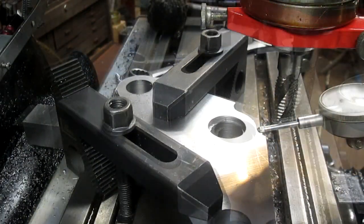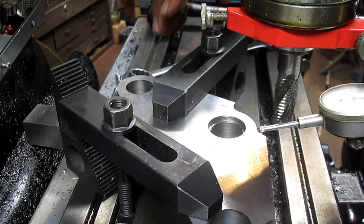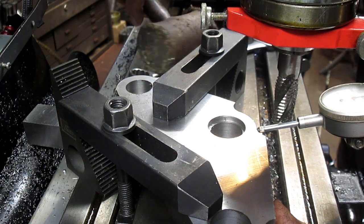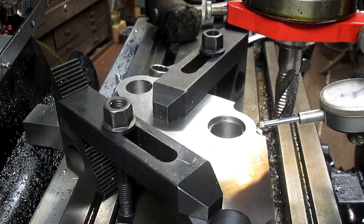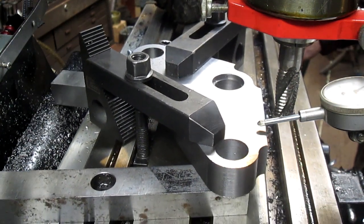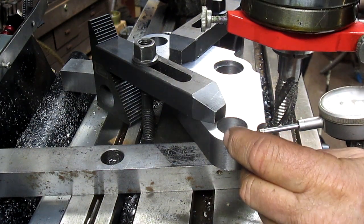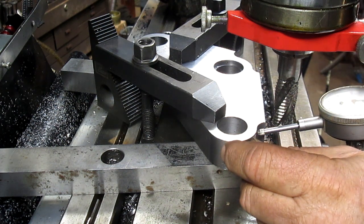And we're going to answer that phone. Okay, so we're off by about 8 thousandths. And what I've done is I've loosened this side, and then we're just going to tap it back the other way till we come up with 0. There's 0 right there. We'll snug it back down. We'll take it up and bring it back across. So we're at about 5 now.